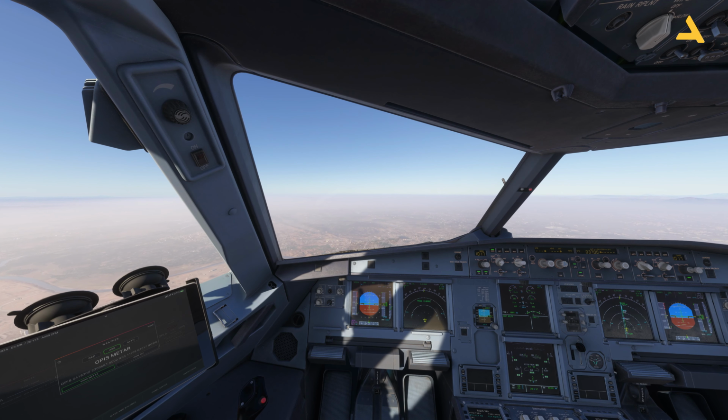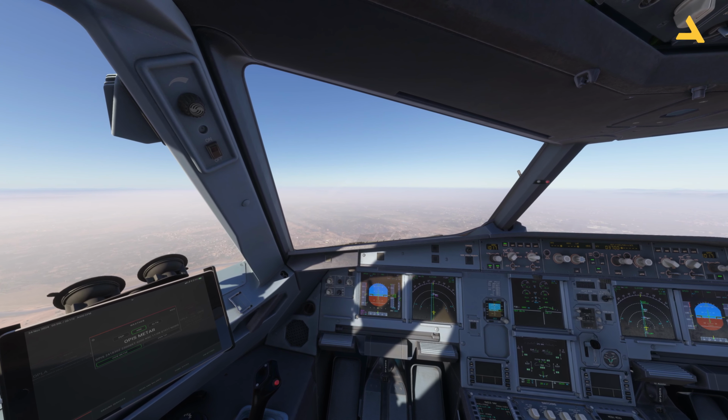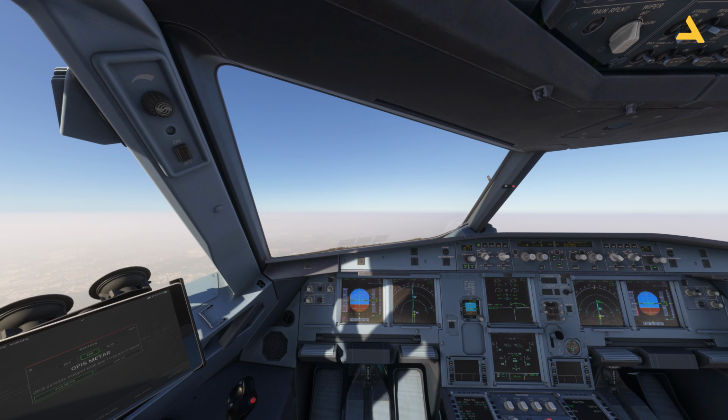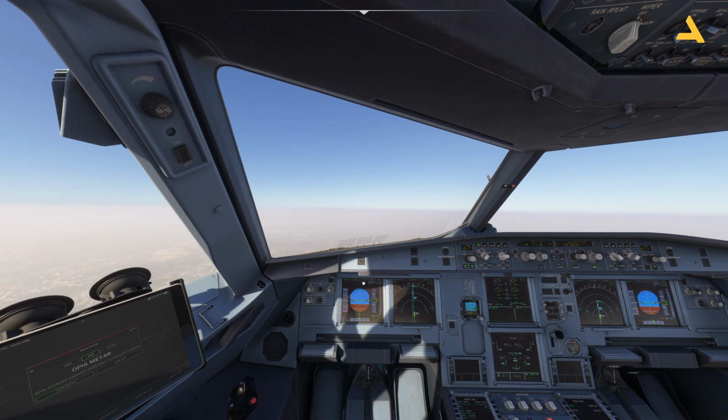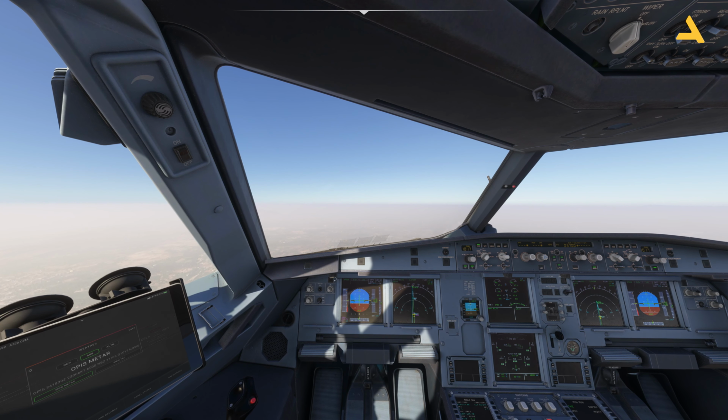So it's good. 12 nautical miles. Now let's activate approach. And let's turn on autopilot. So if you look at the FMA, all the information is coming. Autopilot 1 and 2, flight director 1 and 2, auto throttle is on, category 3 dual, and the baro is coming.